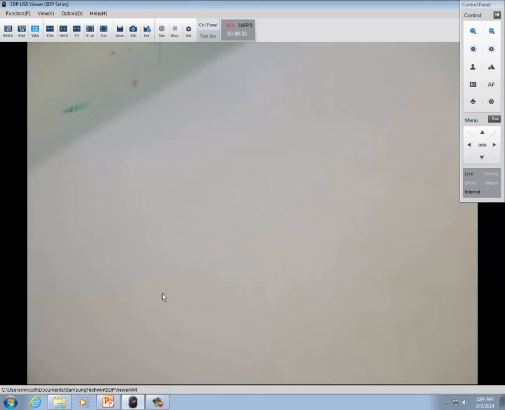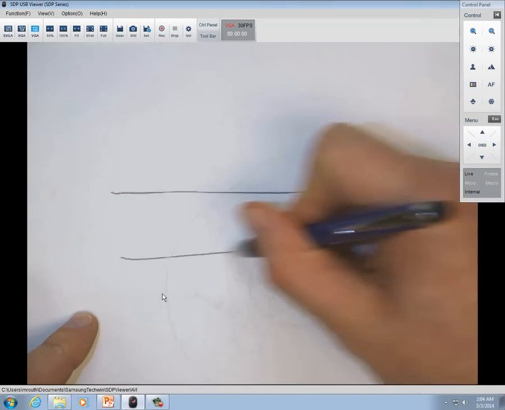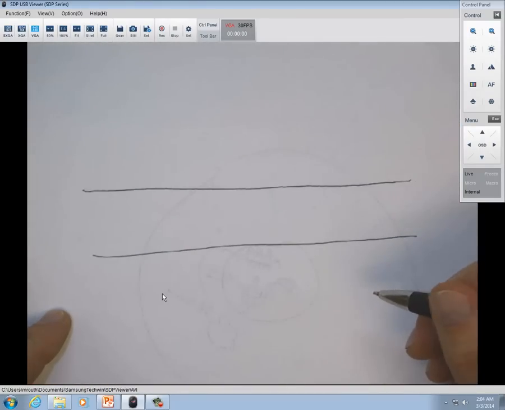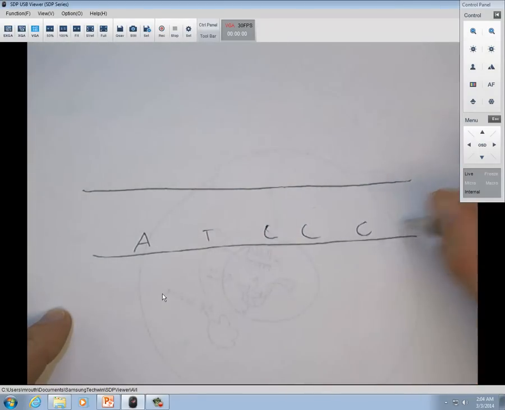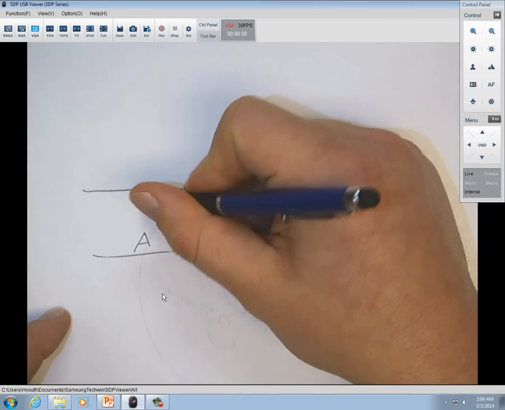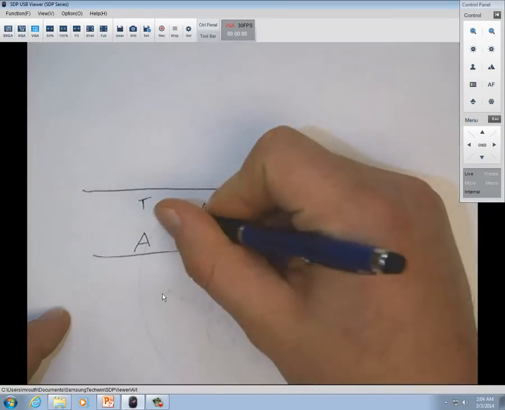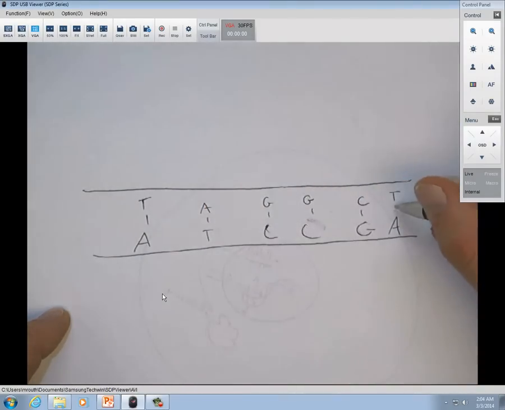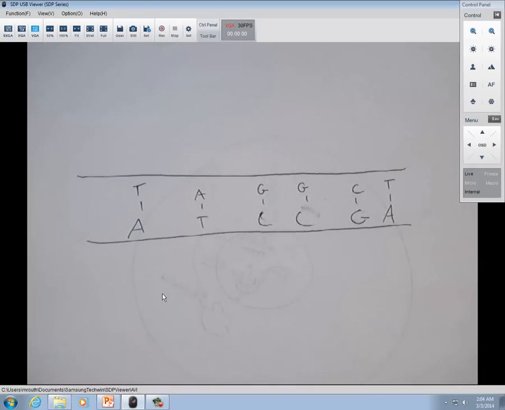So let's take a closer look. I'm going to unwind the DNA to make it a little bit easier. So we have this unwound chain of DNA. Let's even put some letters in there. Let's say we have A, T, C, C, G, and A. The corresponding strand of DNA would be T, A, G, G, C, and T. Those are being held together by hydrogen bonds. If we want to make a chain of RNA, we have to break those hydrogen bonds.